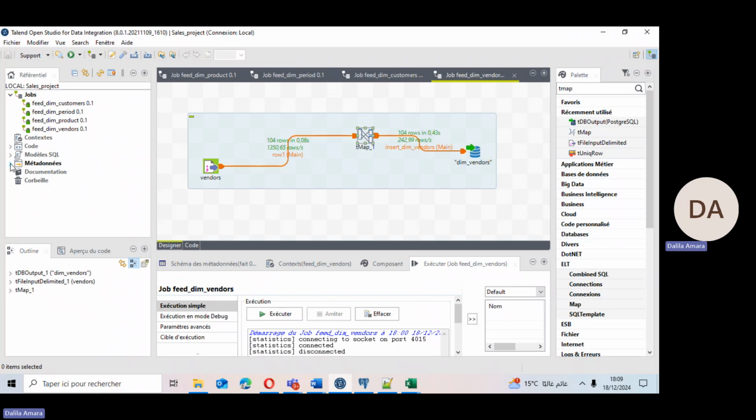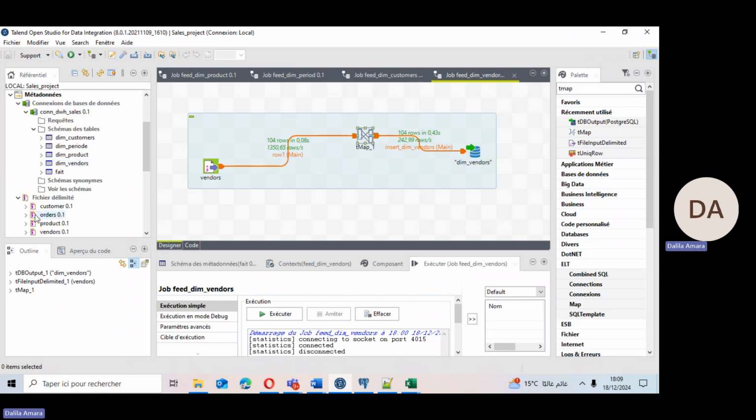We created the schema of our database composed of 4 dimensions and 1 fact table. In the next session, we created the different jobs in order to feed the data from source files, CSV files, customer orders, product, and vendors into our dimensions within PG admin using Talend.